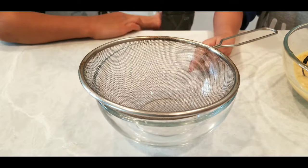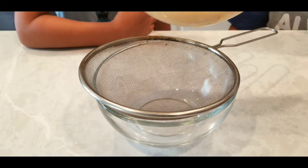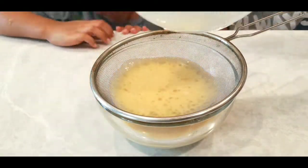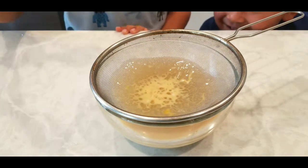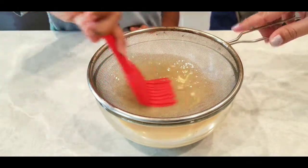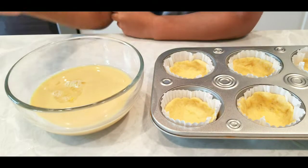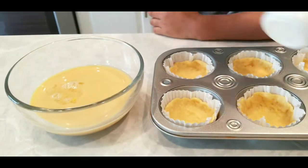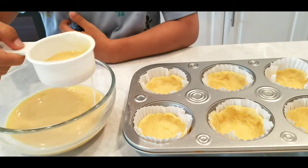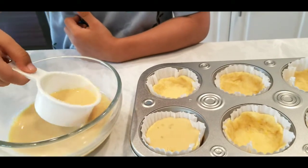And what's this? A bowl. Now we're gonna pour the egg on top of the strainer. Okay, Jacob, I want you to get that paintbrush and push the rest of the egg mixture into the bowl. Just rub the top. Halfway. Good. Try not to fill it up all the way.